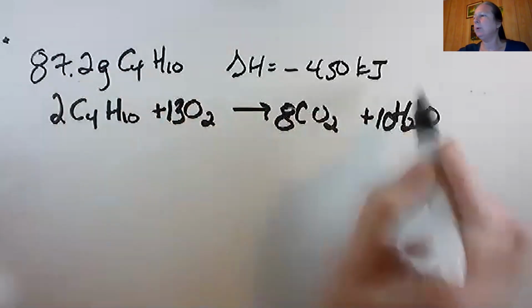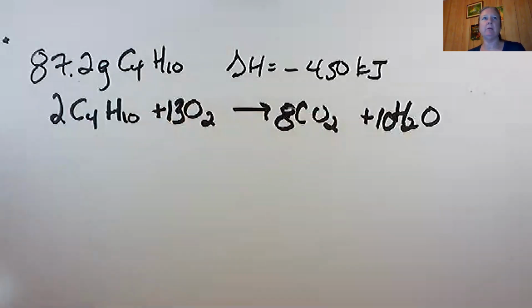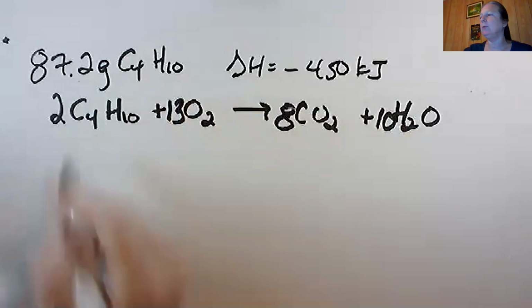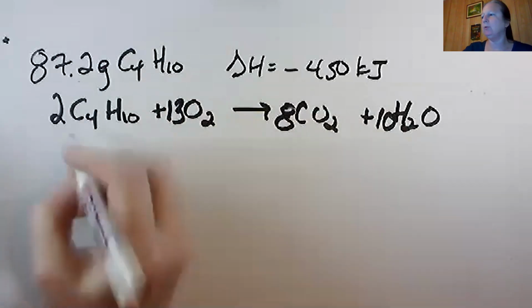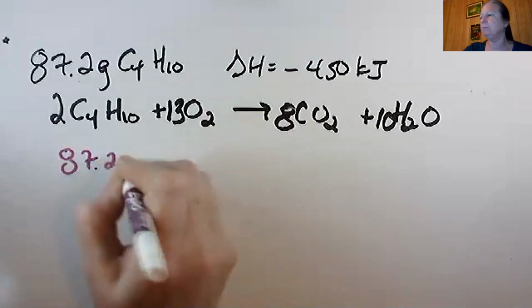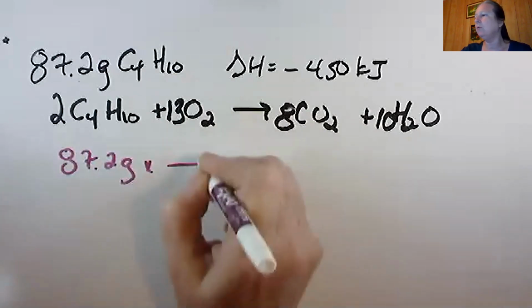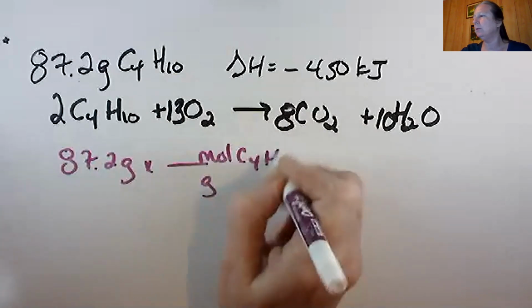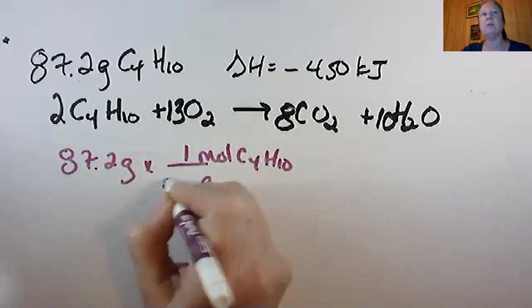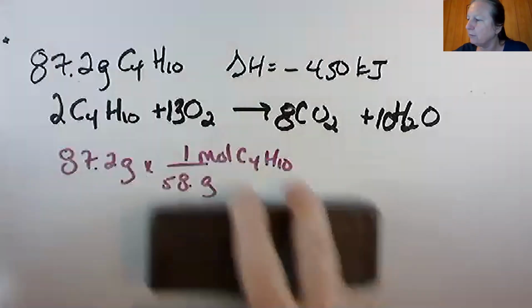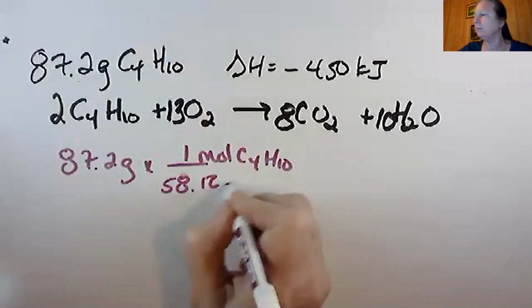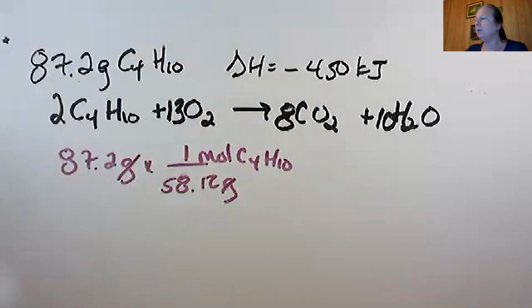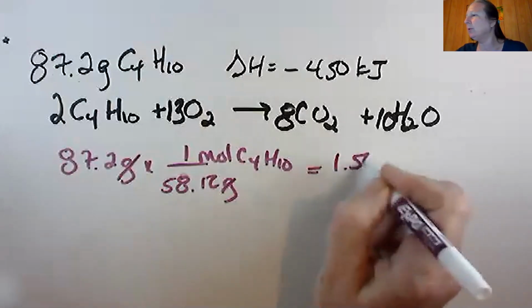So let's go back up to what we were given. First of all, I have grams of C4H10. I need moles, just right off the bat. Before I even go further, I need moles. I'm not even going to think about where I have to go with this problem until I put that in moles. I want to put it in a form I can work with, and this is according to the slide. All right, so this is 1.50 moles, 3 sig figs.